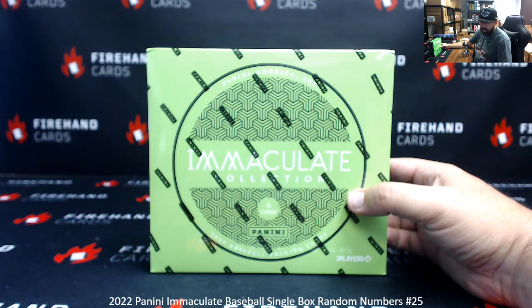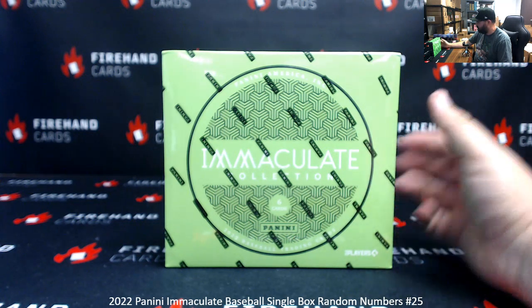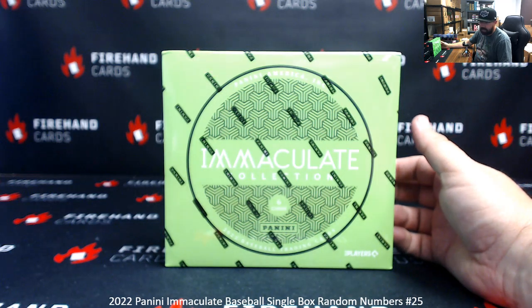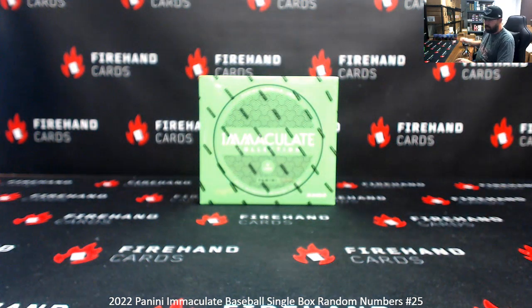We'll draw them out anyway. Only after all the cards are awarded out of this box, including redemptions, we will do three additional clicks. After click three, the first two participants on the list will win their way into the Bowman break and get either the Diamondbacks or Rays randomly assigned to them. All right, here we go guys, good luck.